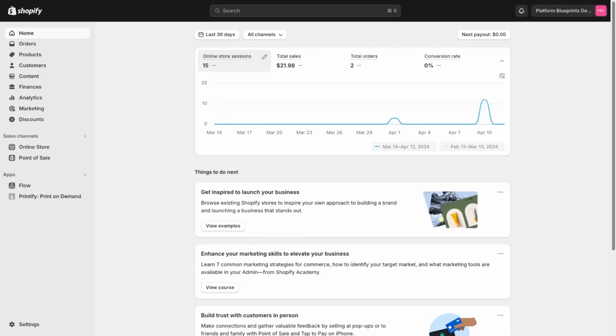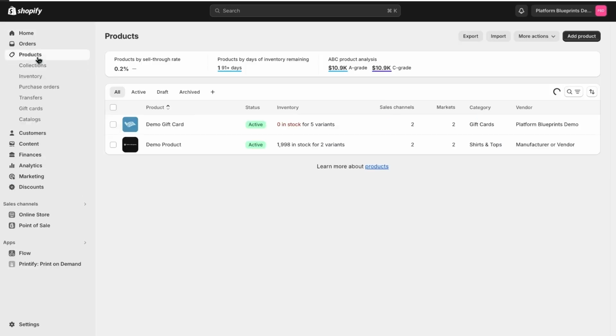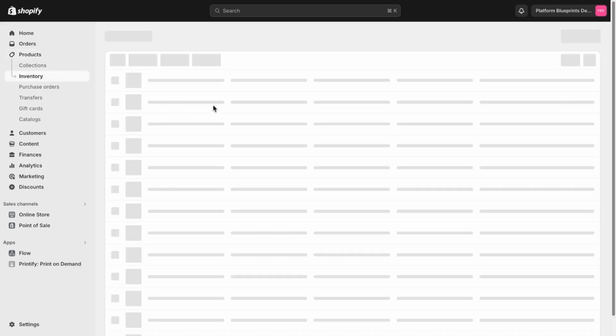In this video, we'll be managing our inventory in our Shopify store. From the Shopify admin page, go to the left-hand side, select products. Here you'll have your product dashboard. You can go into the product itself and make edits there to the specific inventory, or you can manage your inventory across your entire catalog by selecting inventory in the sub-menu under products.